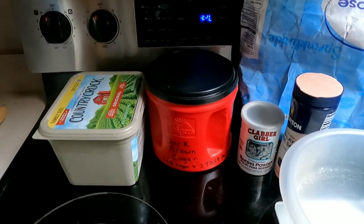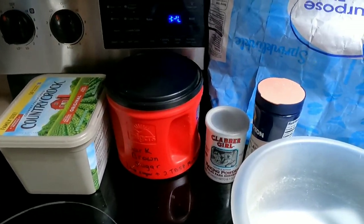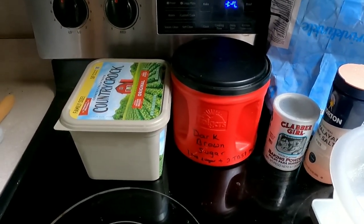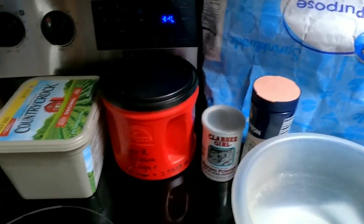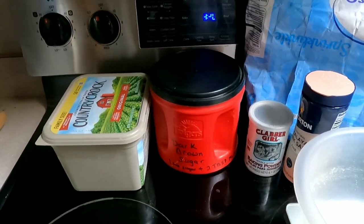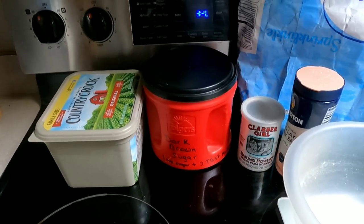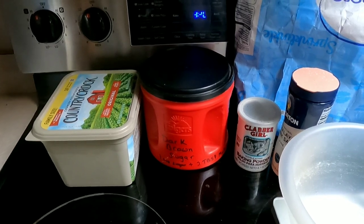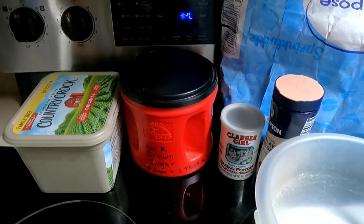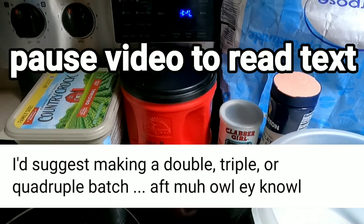In this 1871 cookbook I found a recipe that was only a three-ingredient cookie, so I decided to try it. From just the ingredients — butter, brown sugar, and flour — I kind of thought it was going to taste plain and maybe be kind of hard, because most older cookies were really hard. But when I made it, oh my gosh, it was quite the surprise. I've had a joke going for two days on my personal Facebook page about these cookies.